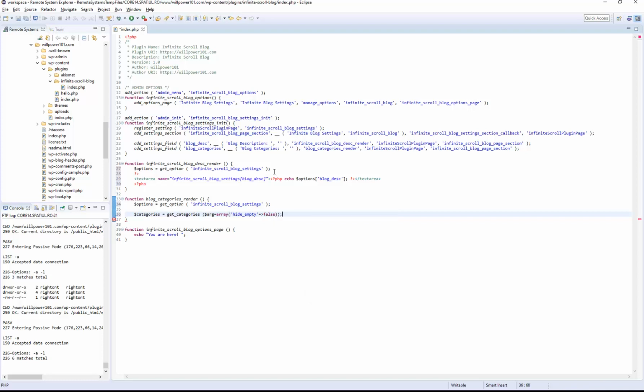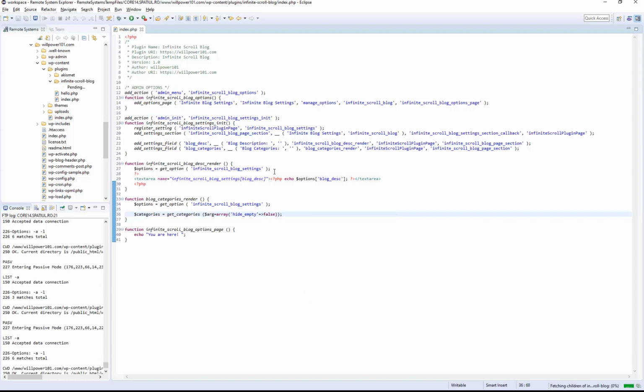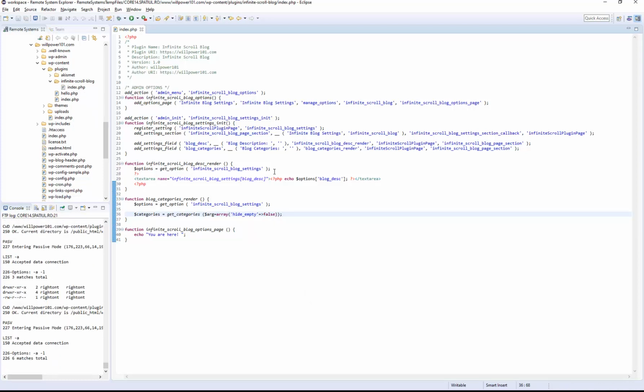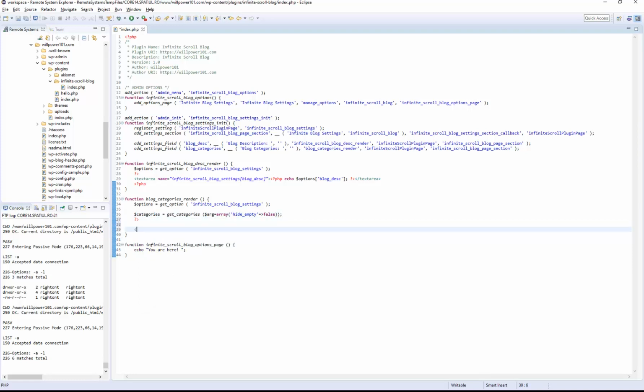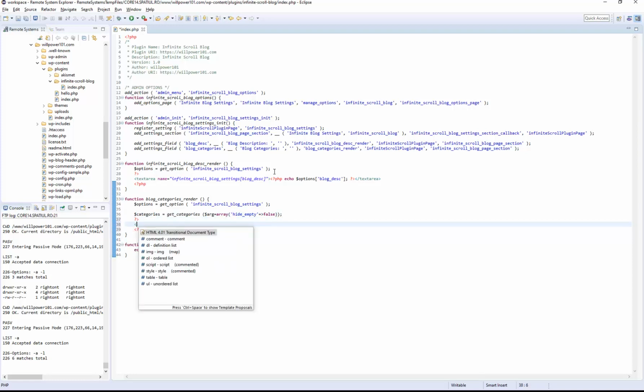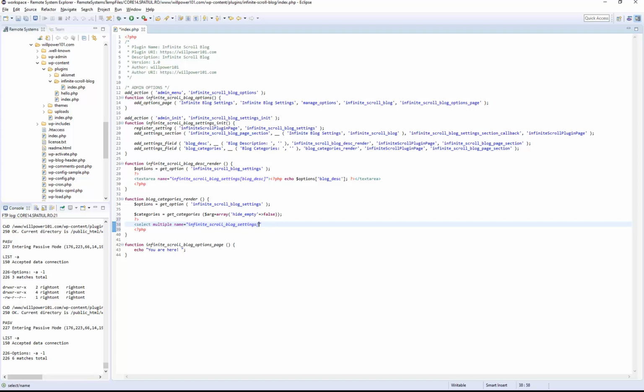That's because we want to be able to see the empty categories as well here. And in this one we're just going to use a select, and maybe we'll use a multiple select. Yeah, select multiple name infinite scroll blog settings, and this is blog categories.